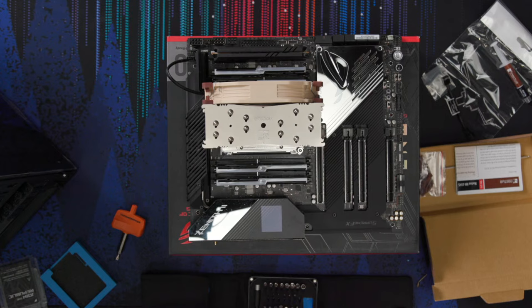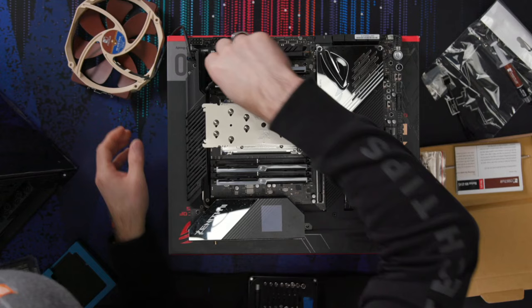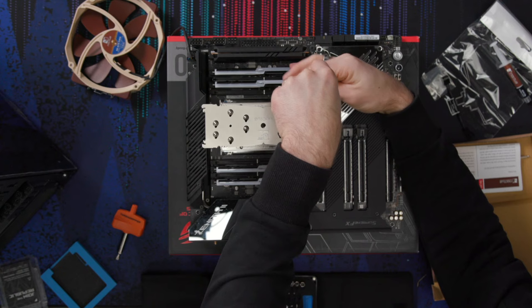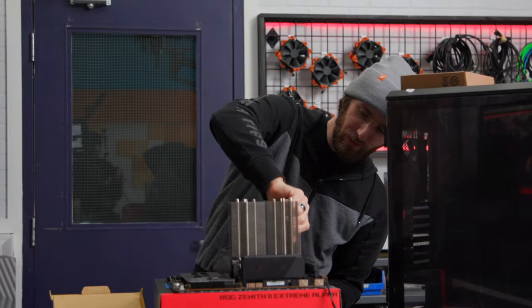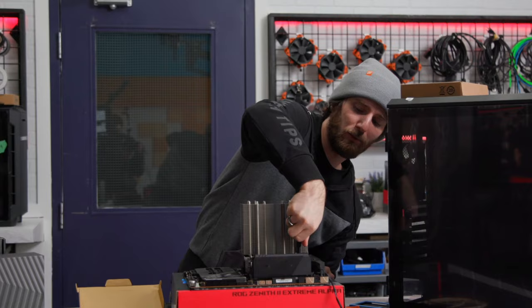Intel on their consumer platform just has those awful holes in the PCB. So you leave it up to the cooler manufacturers to come up with the best way to put something through them. And if there's anything I've learned about cooler manufacturers over the years, it's that we shouldn't trust them to come up with anything. They've had Noctua's SecuFirm mounting hardware to rip off for 10 years, and they still haven't done it, which means they must legitimately think that their horrible system is actually better, which means that they're bad people. It's that simple. If you haven't already either been Noctua or ripped off SecuFirm, then you're bad. Or maybe you're just really good, because you wouldn't rip off Noctua like that. You wouldn't do them dirty like that. Okay, I'll accept that as an answer.